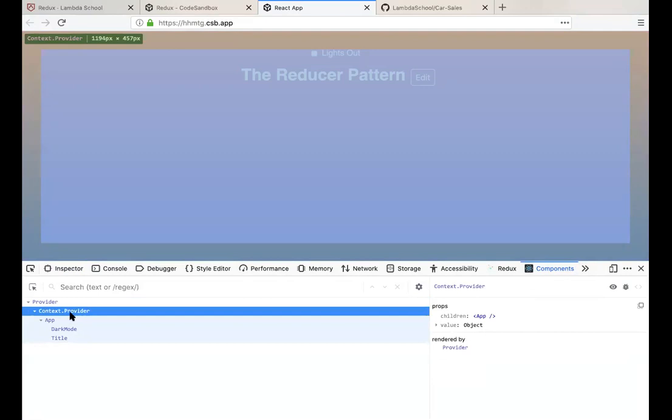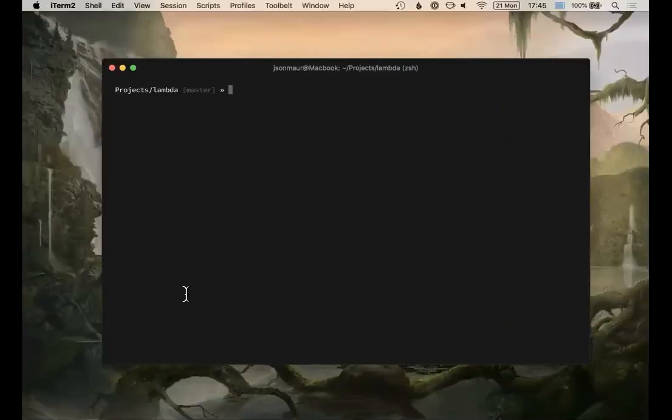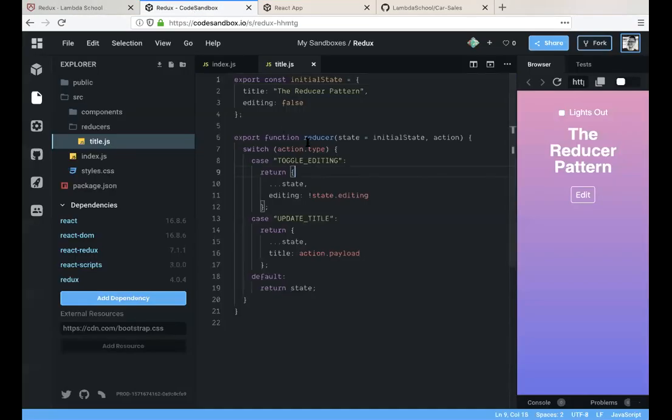So React Redux is actually using the context API under the hood for us. So just like we were using the useReducer hook and we were passing through maybe like the dispatch function and the state, we were passing that to context so that we could access it in deeply nested components. I don't know if any of you tried that during the assignment or during something else. That's exactly what React Redux is doing. It just does it under the hood for us. Okay, it uses the context API to basically pass our global state through to every component that wants to access it, to any child consumer. Okay, so React Redux is just built on the context API.